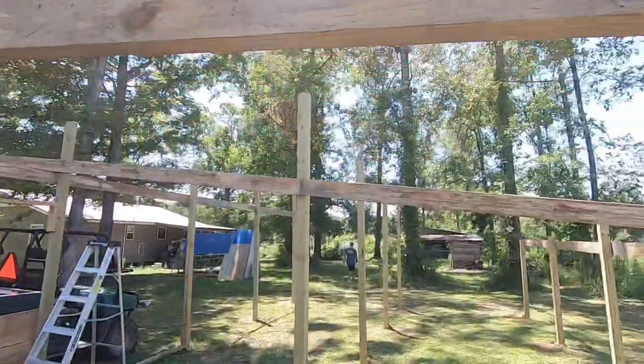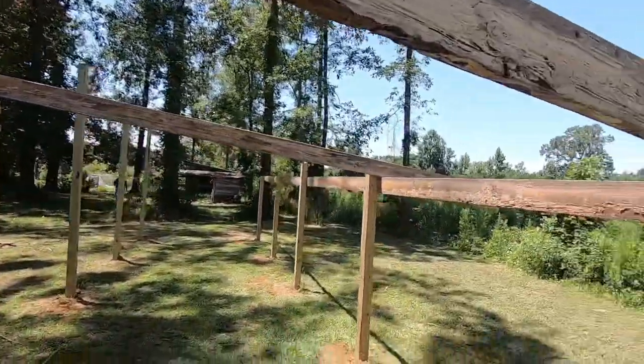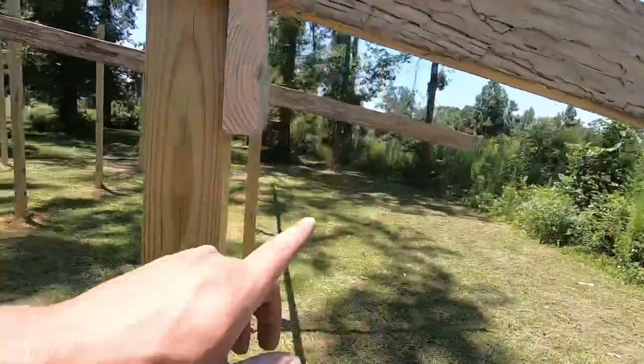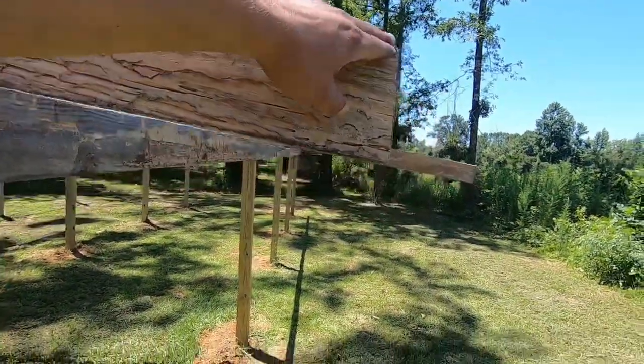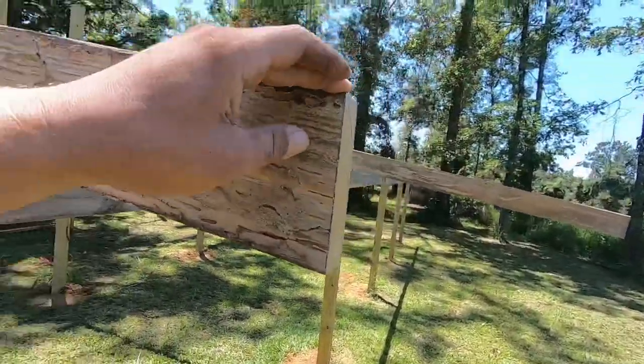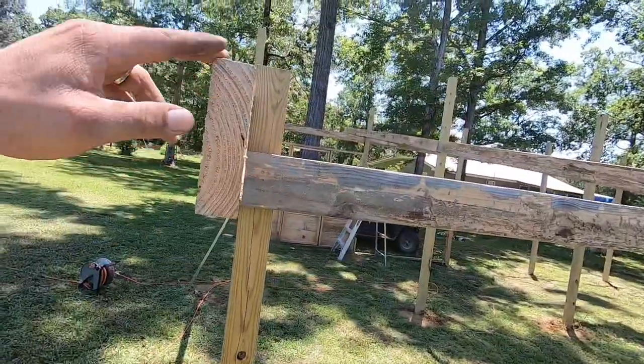All right, guys, as you can see over here behind me, in front of me now, we got the other side done, run out. All I got left to do is measure and cut that tail off like we did this one right here. We come out 2 feet from the top with an eave, I guess you would call it.